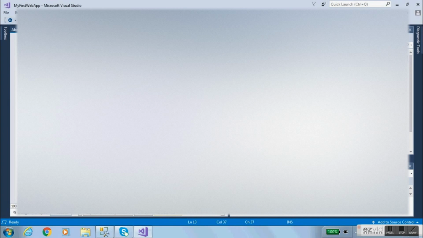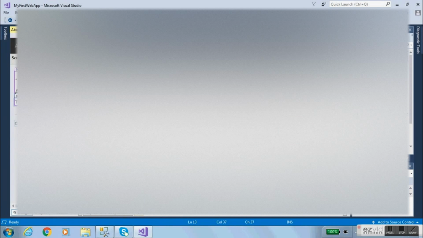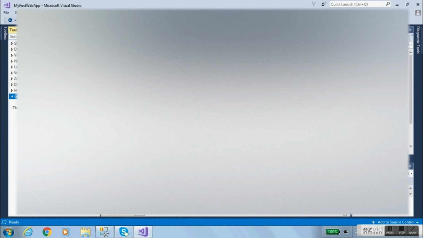Okay, so now if you remember, I showed you on the about page your designer, in which you can make design time changes. You can drag and drop items from your toolbox. Still busy initializing. Okay, so let's see here, there are some standard controls.